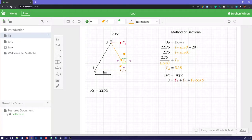Okay, so there are still two things we don't know here. We know what F2 is, and I'll fill that in on the next line in just a moment, but we don't know what F1 is, and we don't know what F3 is. So there are two unknowns, so we can't solve that yet. So that means that we need to move on to our moments. So let's just set that up.